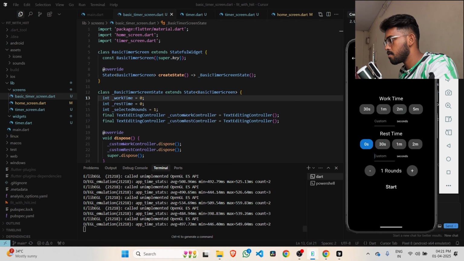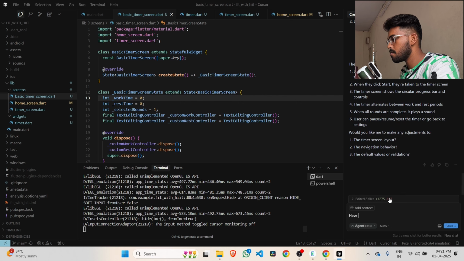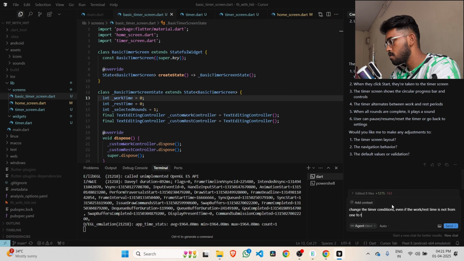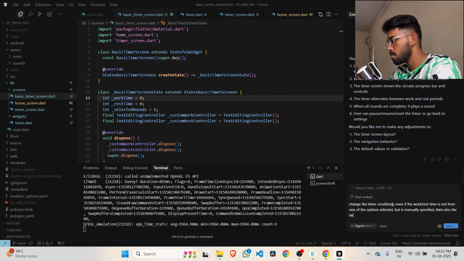Okay, wait. In the timer conditions, even if the work or rest time is not from one of the options selected, but is manually specified, then also the timer should work.